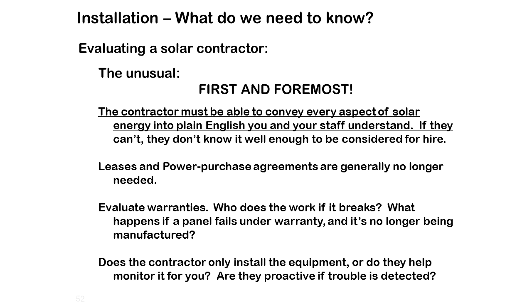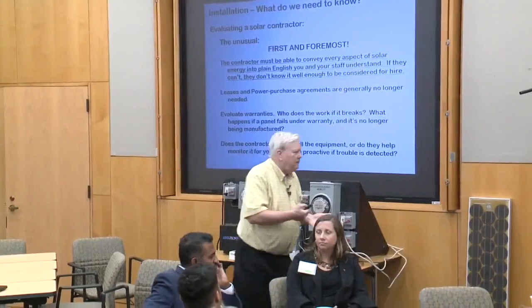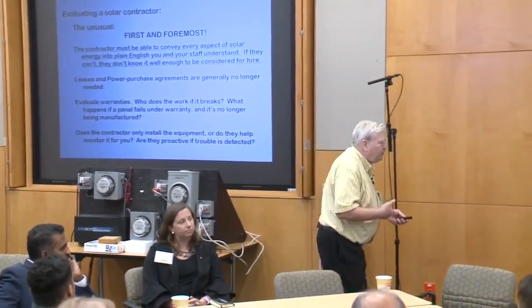Leases are generally no longer a worthwhile consideration. Take a look at the warranties and see who fixes it. Just because they're a large company, and bankability is a term that's tossed around rather loosely in our industry, you're talking risk. Risk avoidance, you've got that in any product. When we start talking about risk, large companies do not mean that they're going to be around for a long period of time.